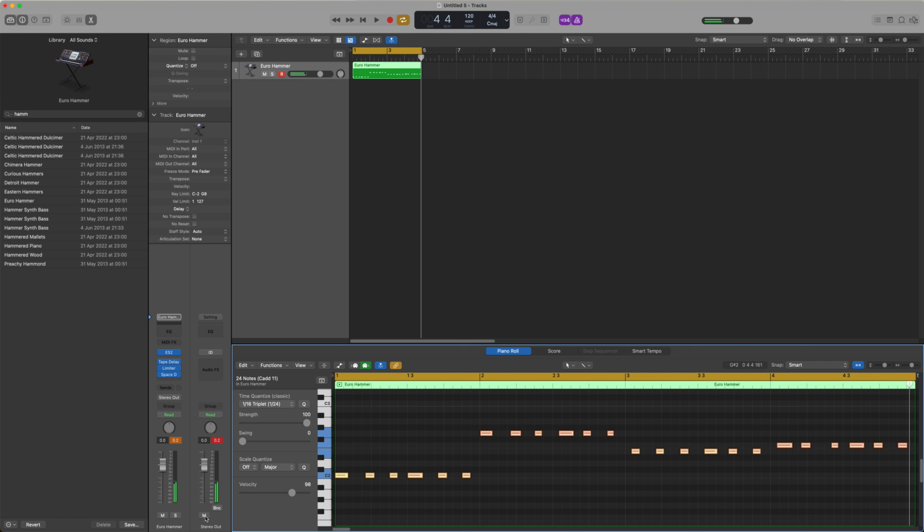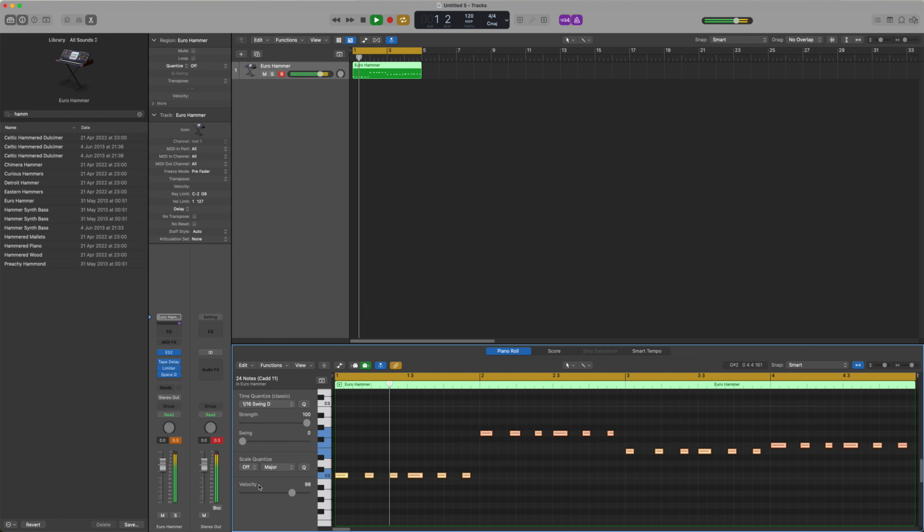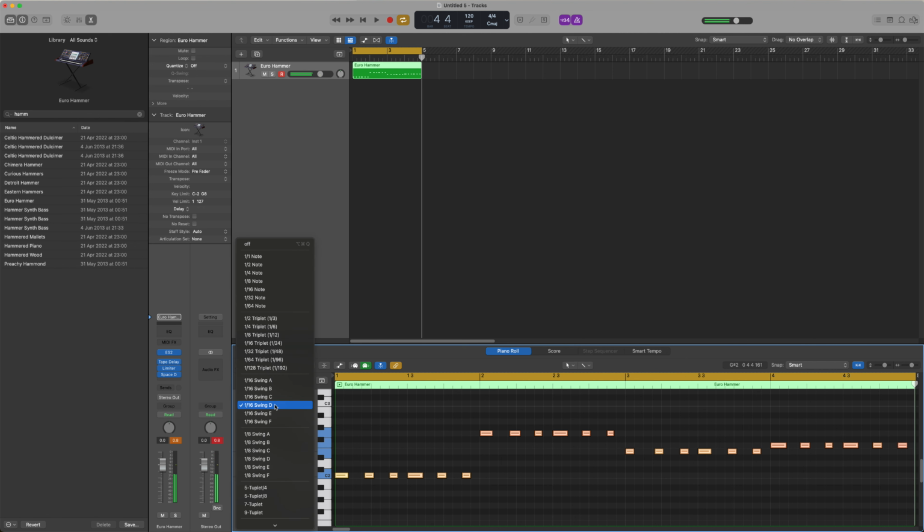It's not great. It's not exactly doing what I want, so I'm just going to do Command Z to undo that. It takes me back to my original rhythm. It didn't do anything that I liked to it. So I'm going to try something else now, and I'm going to go down to swing, and I'm going to try this one here, swing D. And you can see they've shifted a little bit again, and if I give that a little play, we'll see what it sounds like. So it's done a nice little bit of swing there.